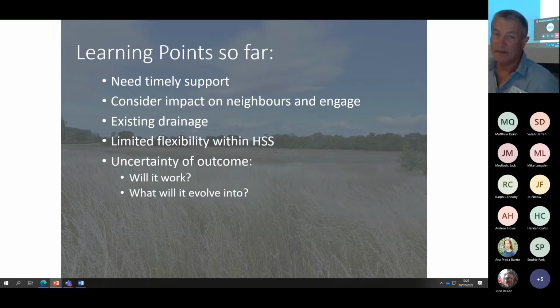And of course, uncertainty of the outcome. Will it work? What will it turn out to look like afterwards? One of the issues is you're fighting the nutrition in the ground, because it's obviously been fertilised over the years. So it's going to take a long time for that to dissipate. As I understand it, peat bogs really require low nutrition to get the right type of growth. So this is obviously going to start off as a meadow, and then over time, I don't know, we'll have to see. You could tell me maybe.